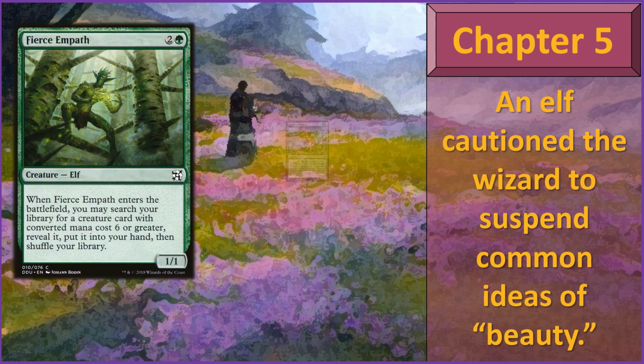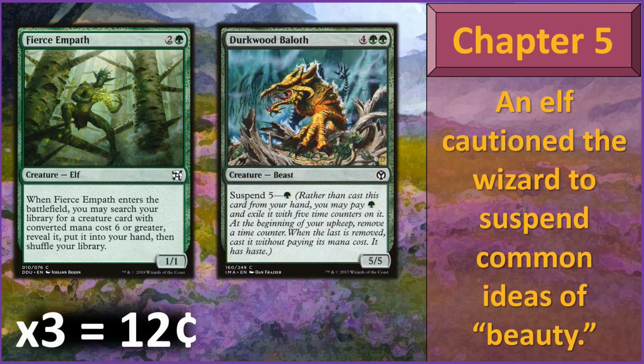Fierce Empath is searchable from an Adventurous Impulse, and itself can begin to chain into finding an additional large creature for the mid to late game. Although it only has 1 power and 1 toughness, Fierce Empath has already served its role when it comes into play by finding us a large creature.